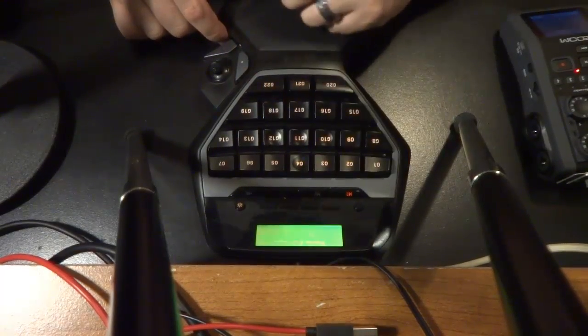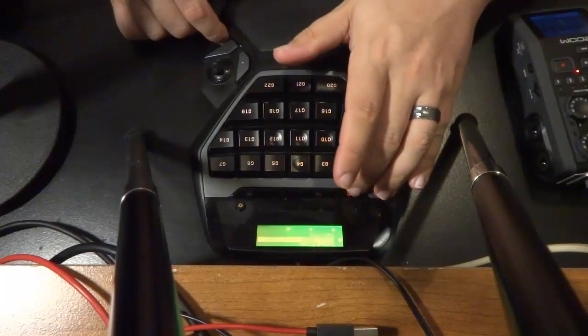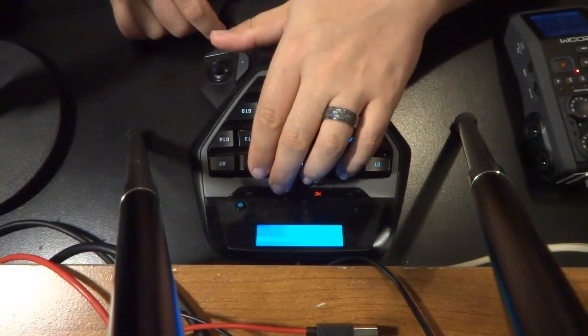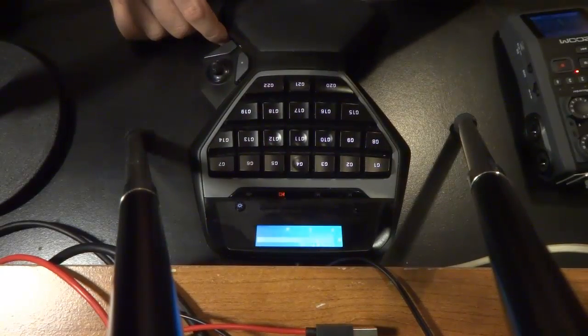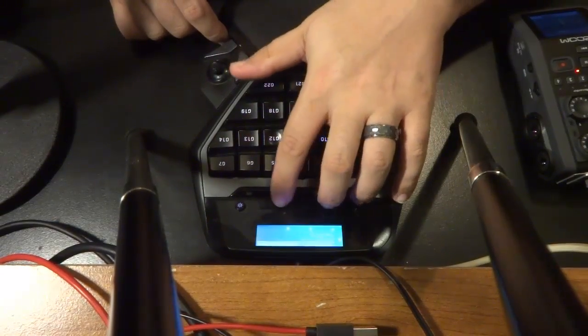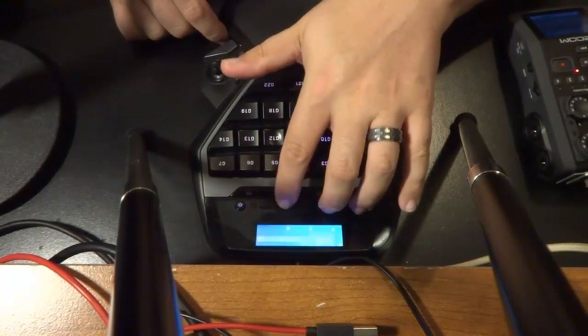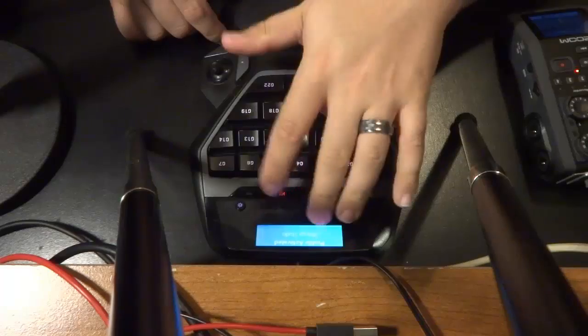Activated. Now, this could be for Flight Simulator, this could be for Call of Duty, this one could be for something else. I don't know, I don't play many games. And so all of these different functions are available through this system. Okay, so Manga Studio is activated.